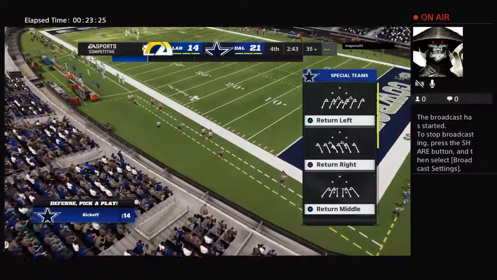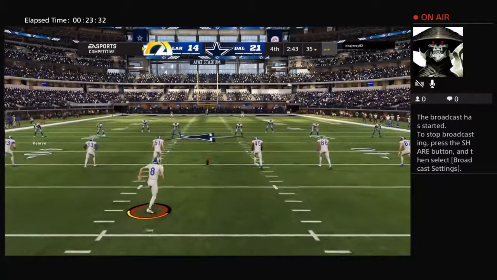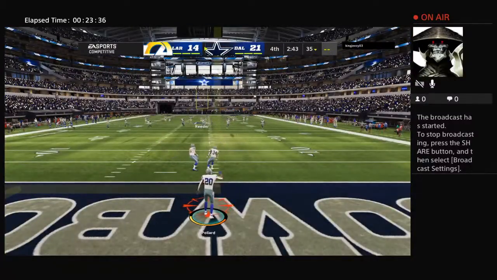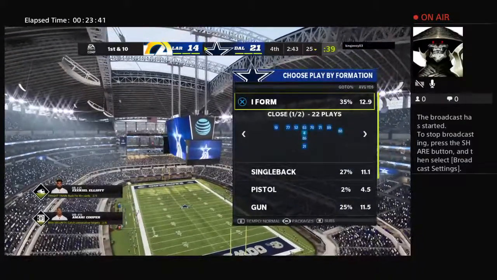Extra point by Gay is up and good. And now things get a bit more interesting here in this 4th quarter. Following the touchdown, here's Gay to kick it away. And no return on this one as the fair catch is signaled for and taken.